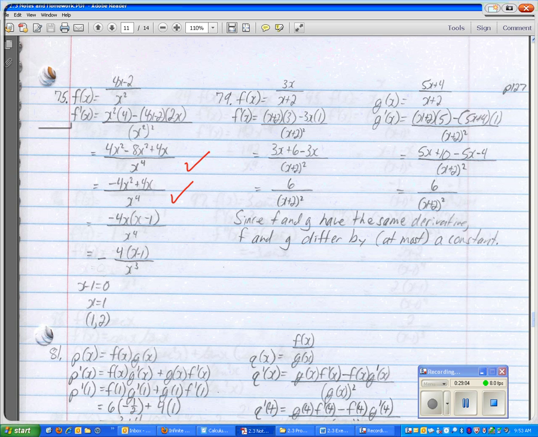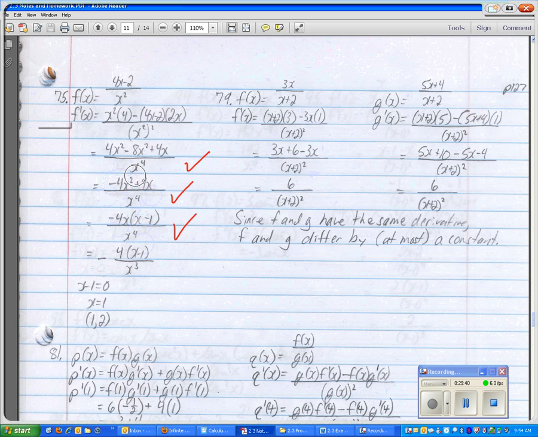Then I can factor that. I can factor out a greatest common factor of 4x. Remember, when you're factoring a greatest common factor, you actually use the smallest exponents. So I can factor out a negative 4 or a positive 4. I chose negative. And just an x to the 1. Use the smallest exponent. So if I divide negative 4x squared by negative 4x, I'm left with x. And then if I divide 4x by negative 4x, I get negative 1.